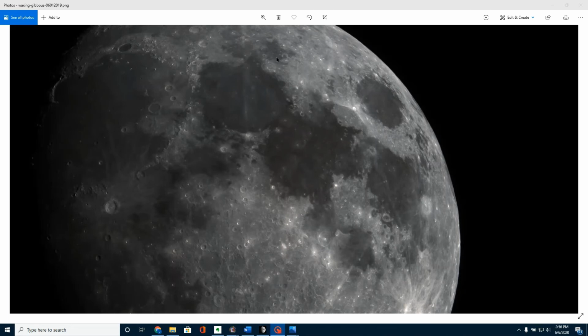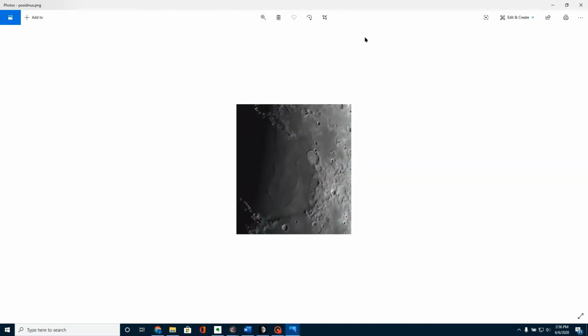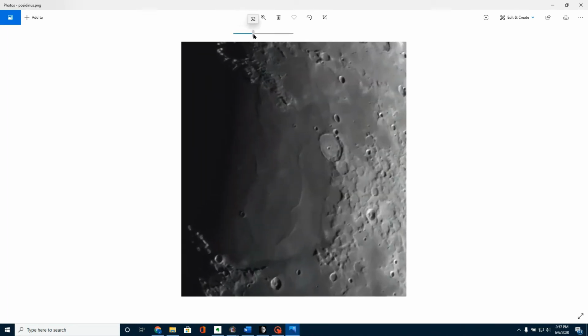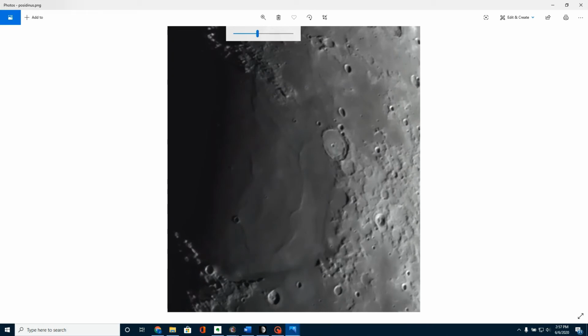I'm going to focus our attention right up on this area here. I'm going to bring in a closer-up picture, and let me blow this up a little bit so you can see it. This is a rather interesting area. This crater right here is near where Apollo 17 landed, and this is the crater Posidonius.